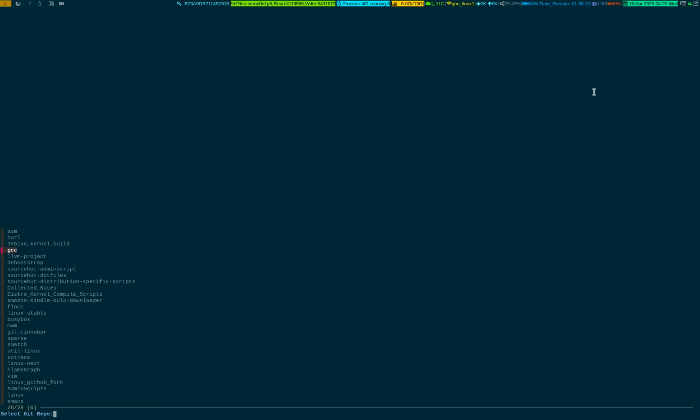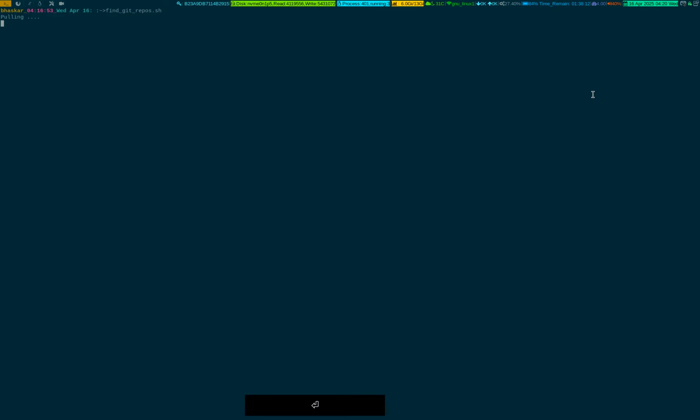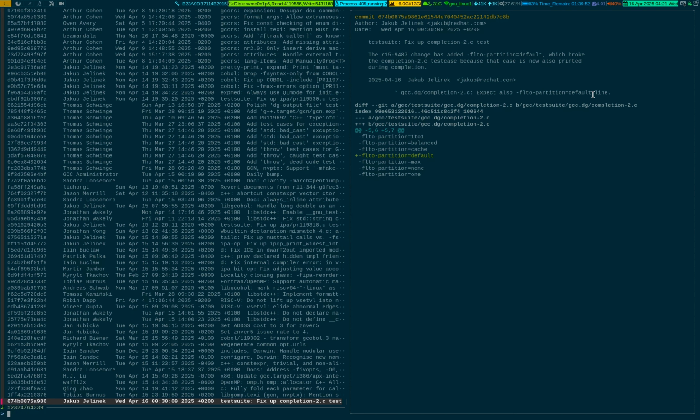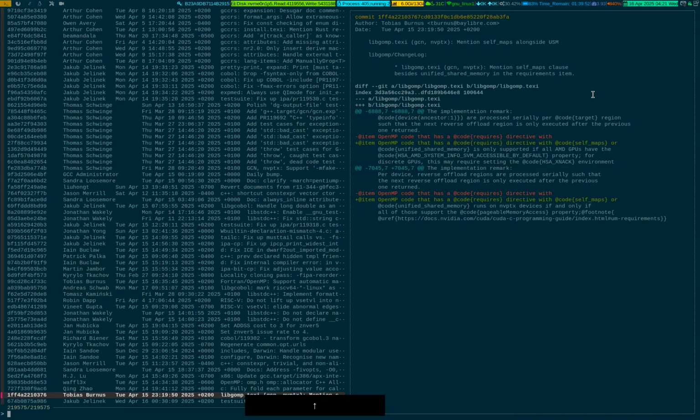I put it in a particular place and I tap a tool called fzf. So it's showing all these things. You see, I've selected a particular one, in this case GCC. Okay, so if I press enter, it's simply in the background pulling in that repository and showing me the log of the particular repository via fzf, right? So this is one of the things which could help.